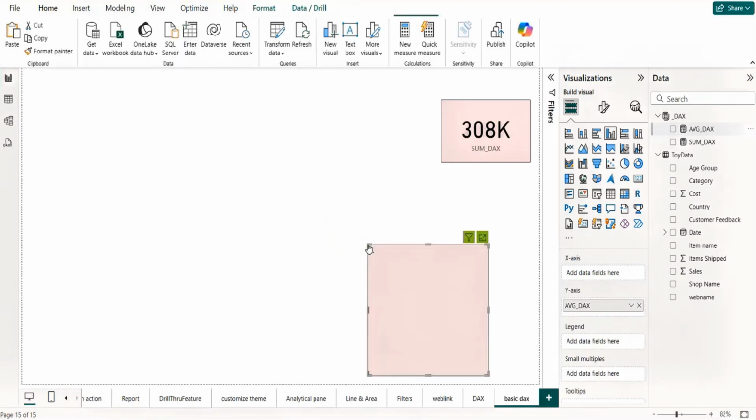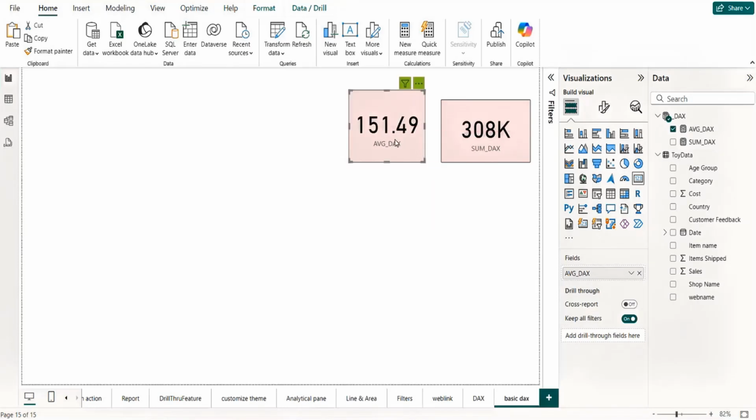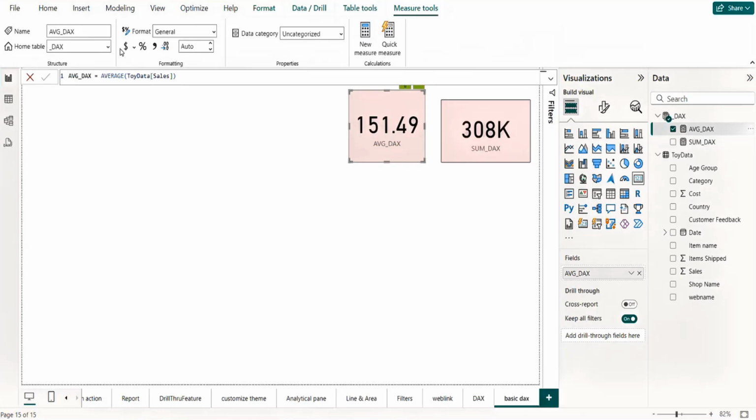Let's go and drag this here. Convert changes to this. So you see the average is coming. Now, what if I want to change this to 1 decimal, for example? How to change this to 1 decimal? So this is the DAX, remember. I can click here and I can say that, okay, so I want this to be a 1 decimal. That's it. Okay, done. So this is the average.